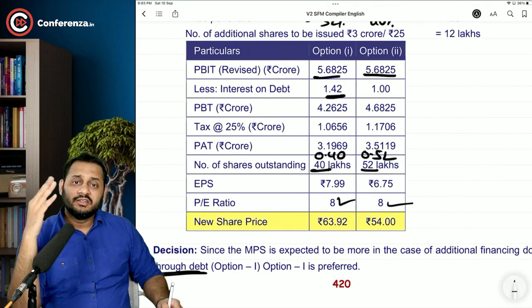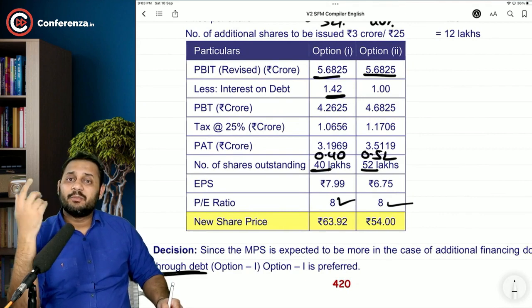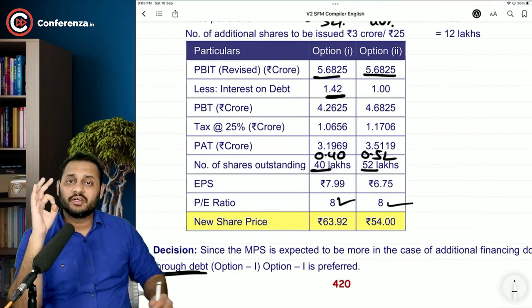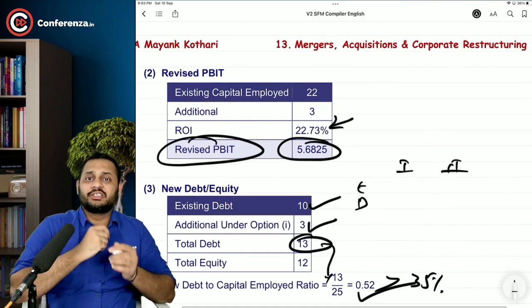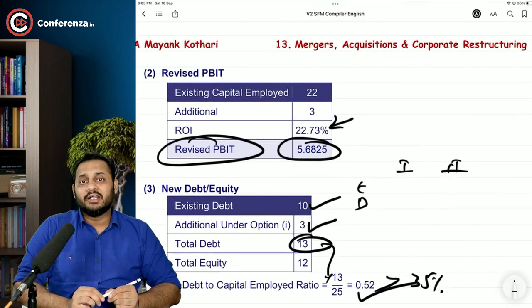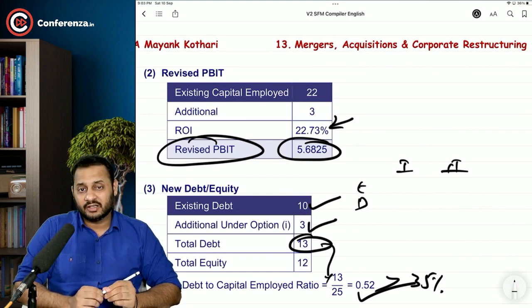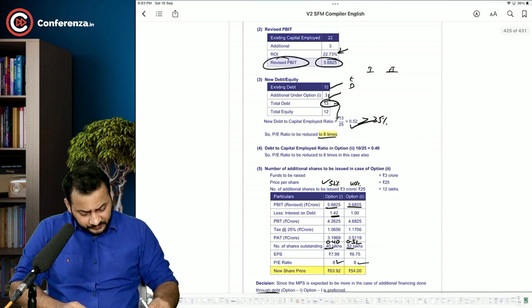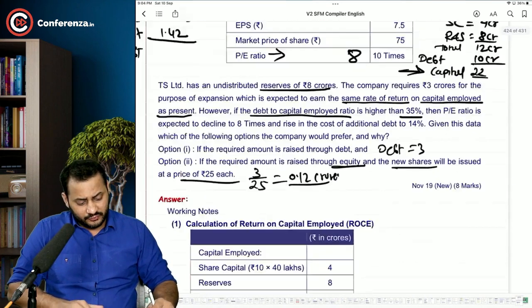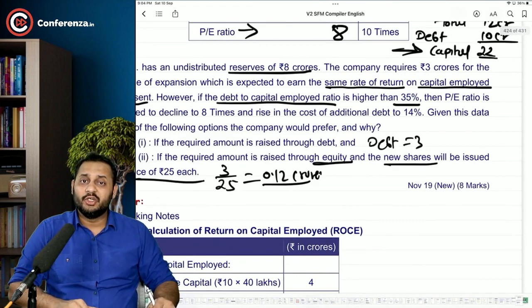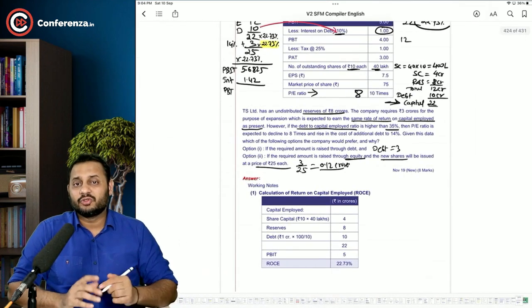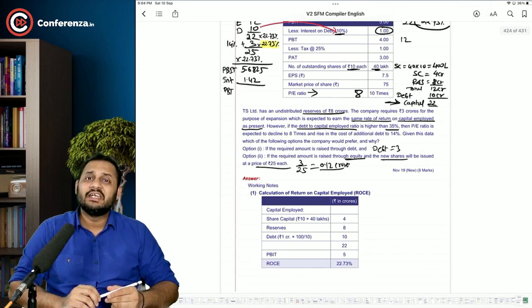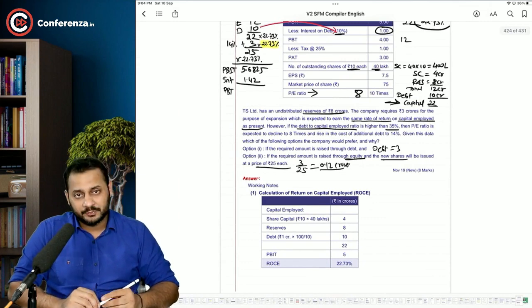That's it. These types of questions were there in the capital structure decision. This is a question of capital structure decision where you change the capital structure, debt and equity. This was already covered. Some questions like this were already covered in CA Inter. I don't know why they are asking again in CA Final. That's why we have taken this question. This question was asked in November 2019, new syllabus CA Final, 8 marks. You can find similar questions in the CA Inter capital structure decision as well.